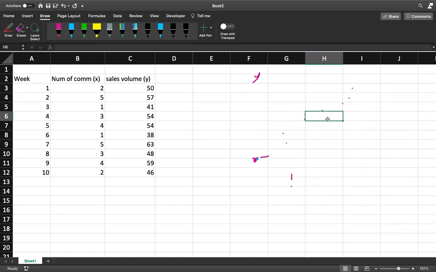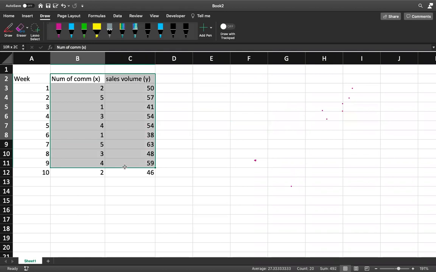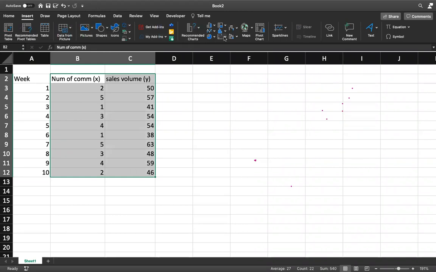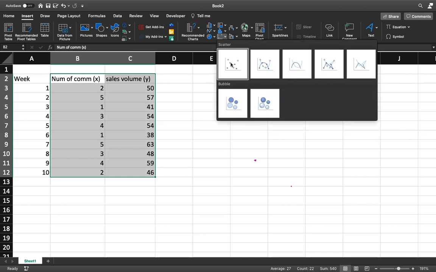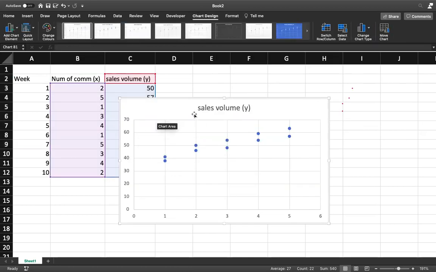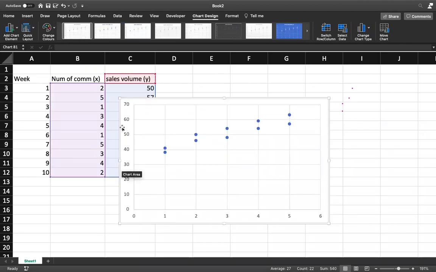So I can use Excel to actually draw a scatter plot. Okay, I can use Excel to draw a scatter plot, and it's fun. It helps us to do the things that we have to do as far as the data is concerned. Okay, so we can do that. Fine, let's move on. So it will be easier for me to just indicate it this way and go to insert, and there's a scatter here, XY scatter, and I pick the scatter plots, and you can see how they look. So this didn't come so well. So you have the x y values here, which is the sales volume and the number of commercials, and this is how the diagram looks in Excel.